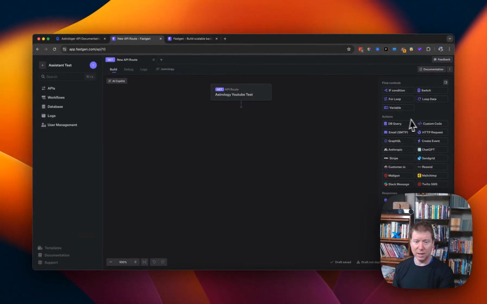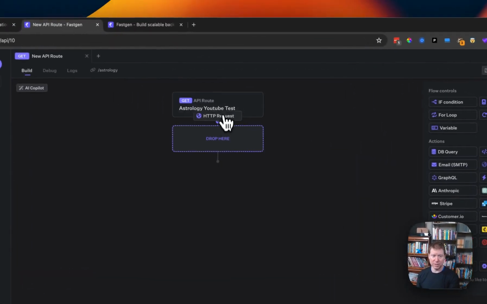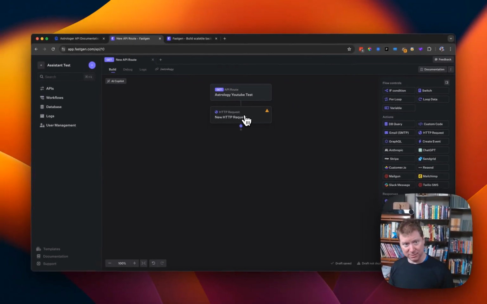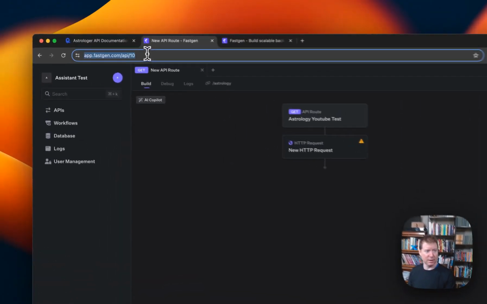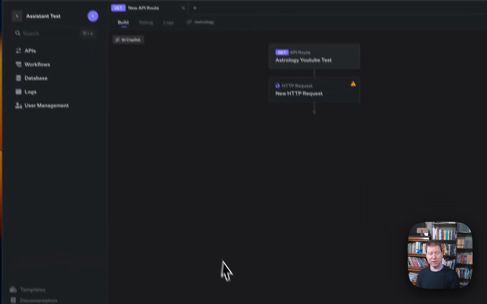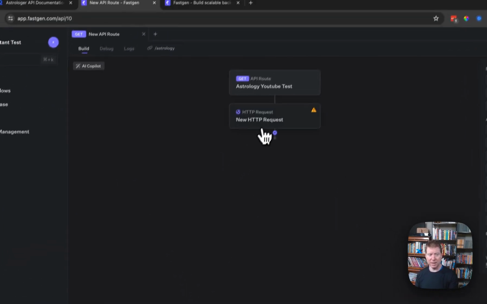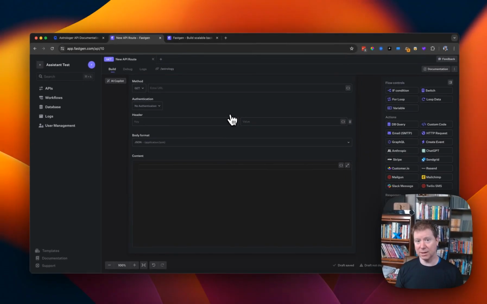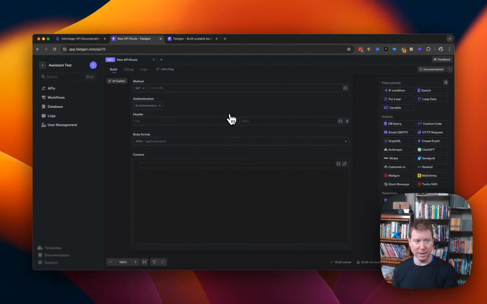Cool. So let's add on an HTTP request. HTTP is the protocol of the web. That is the way that you go talk to other websites. HTTPS, which you usually see at the beginning of the URLs for websites. If I were to click on this, you see HTTPS up here. The S is an additional modifier to HTTP that makes it secure. And really, that's what we're going to need to use here. So we're going to go get something from that particular API.